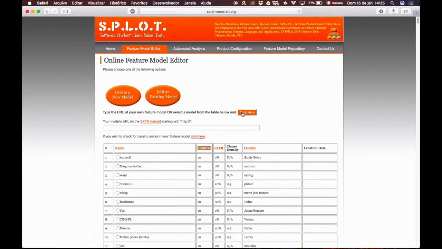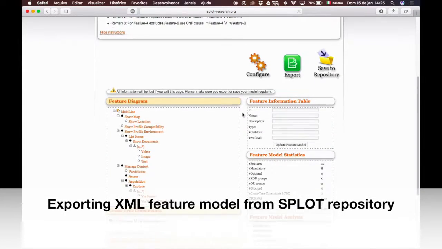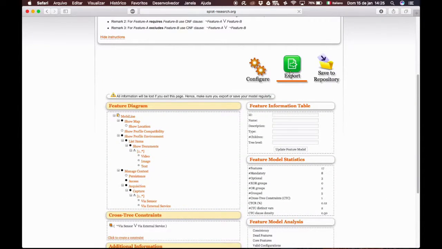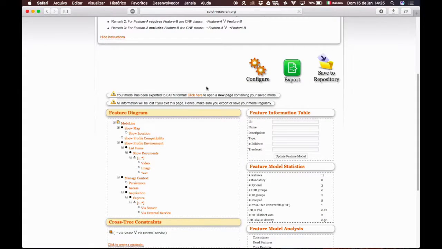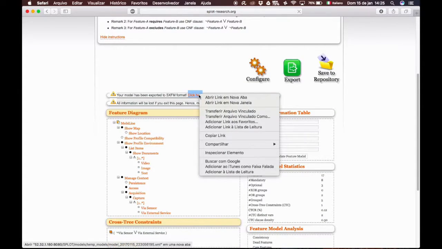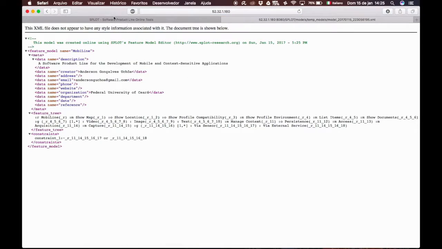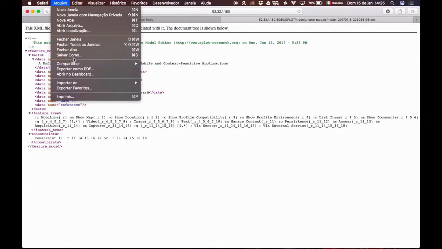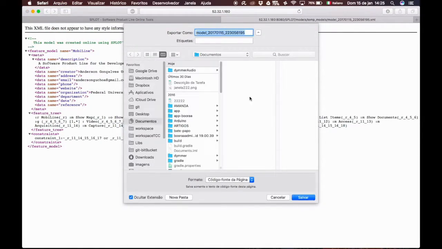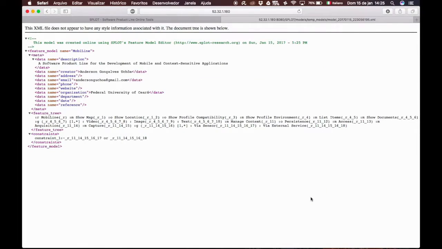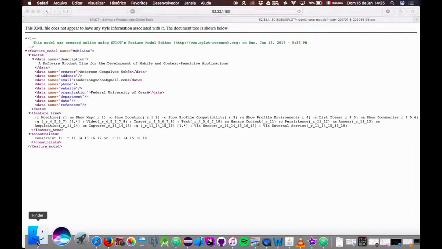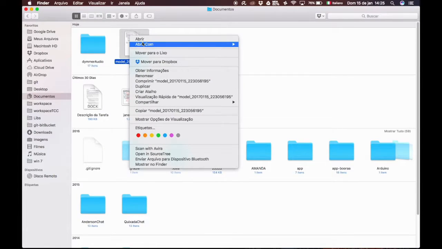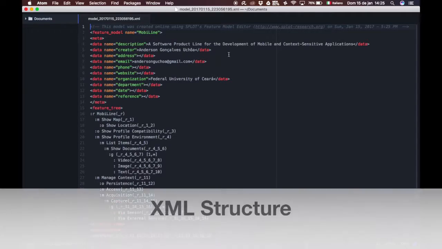So, DyMMer 2.0 receives as input XML files, and it creates in memory a feature model representation. These files contain a header and the feature model relations. The header contains information about authorship, such as authorship contact and affiliations, beside the feature model creation date. However, the header information is not mandatory and it can be left in blank.